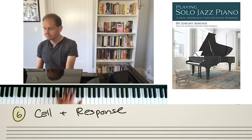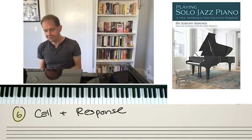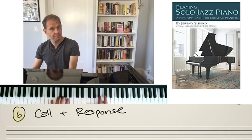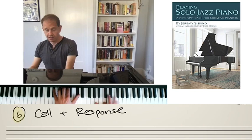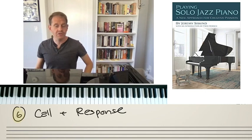So in these call and response exercises, at least at the beginning, the hands will never be together. But you can accompany. I sometimes think of it as having two levels of comping, one that's really not meant to be heard, and then one that's meant to be like the trombone section of a big band playing these response figures. So, two different intensity and volume levels, whether I want it to just be in the background or whether I want it to stick out and be heard.